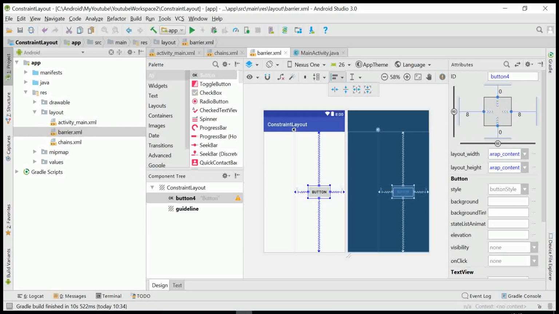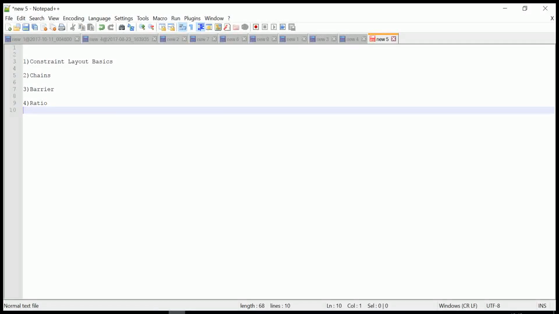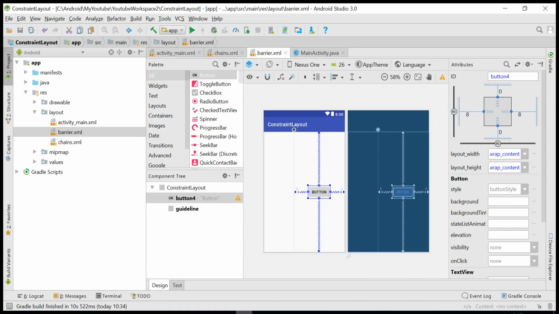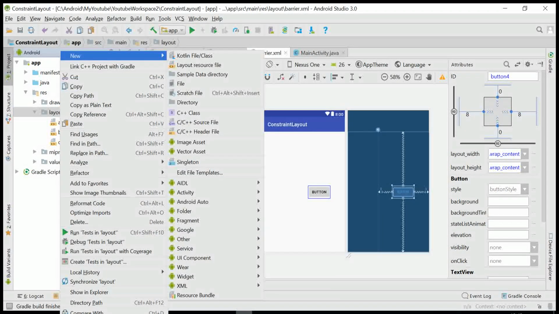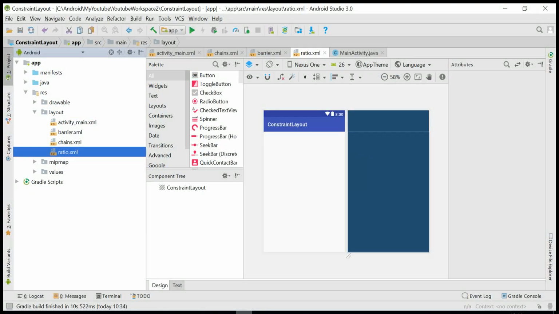The next one is the ratio. So let me create one new XML for this ratio. Here is one button.